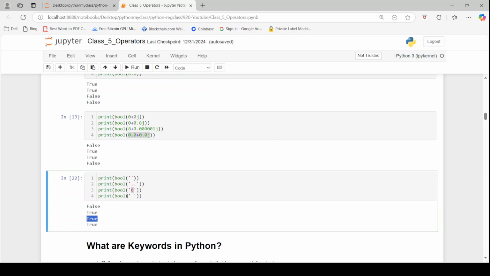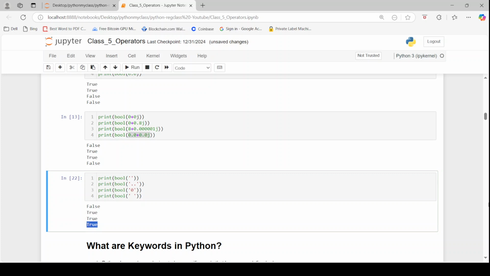Okay. And here you see, these are quotes with a space inside. If you give these empty quotes and then hit the space button on the keyboard, is it an empty string? It's not. Inside these quotes, you have got some blank space. So even that is also a character. It's not completely vacant. That's why the answer here is true.